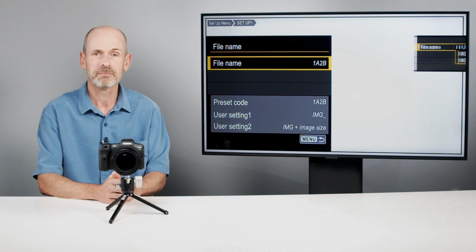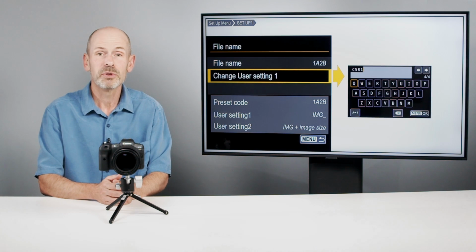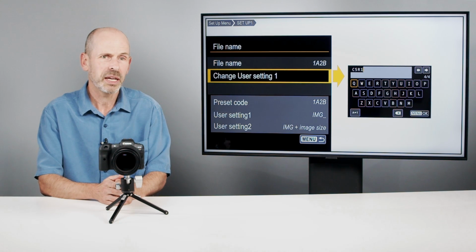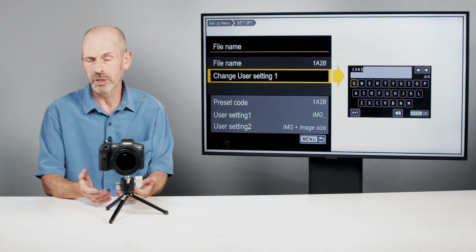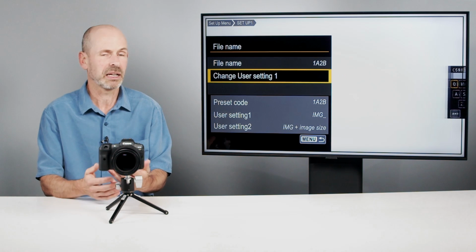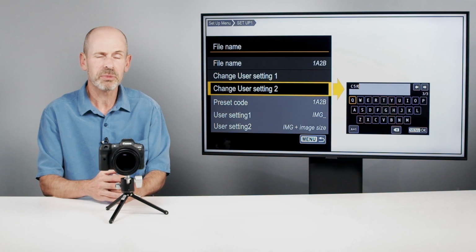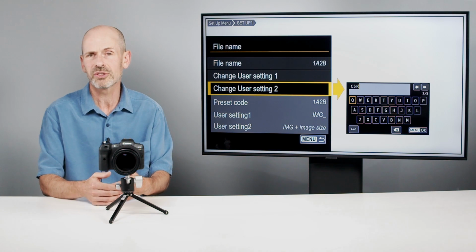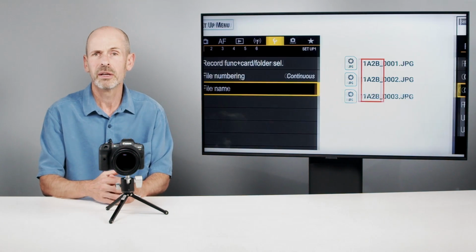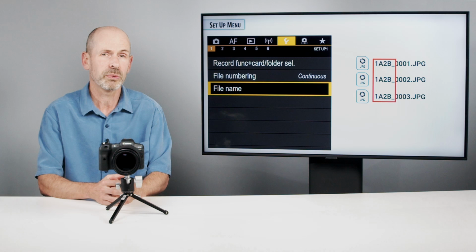Those will just help you know immediately by looking at the file what size of file or what type of file it is. All right, if you want to change the letter codes, you can actually have 2 presets set in here. So you could type in a particular set of letters, your initials, a job name, a client name, something you're doing on a regular basis. And so you could type in these presets and select them later on when you're using the camera for that situation.